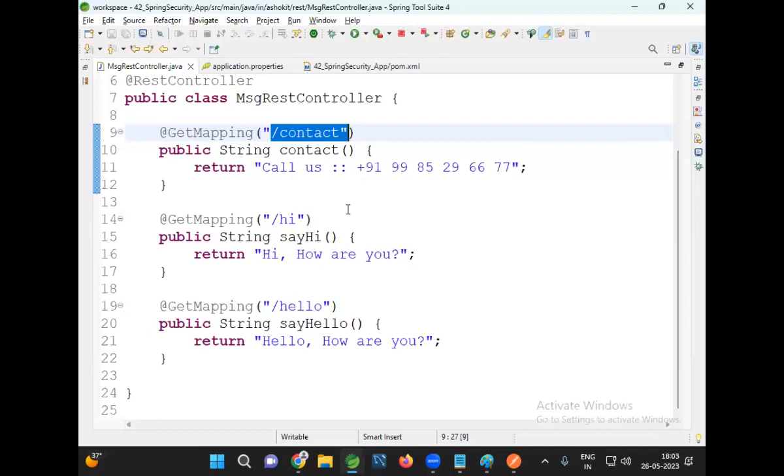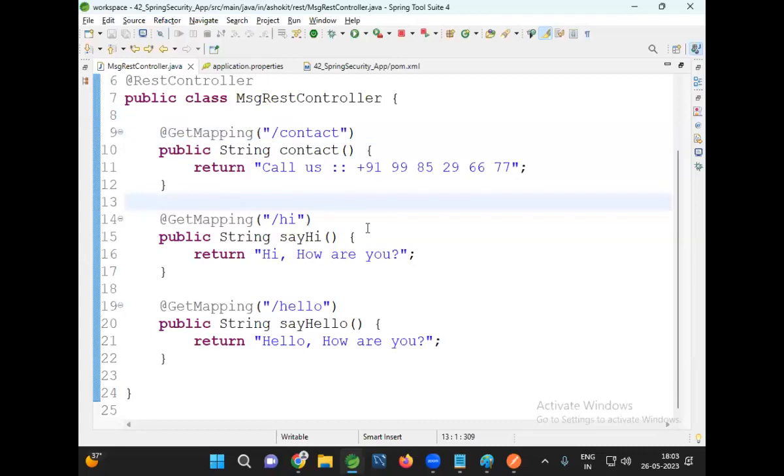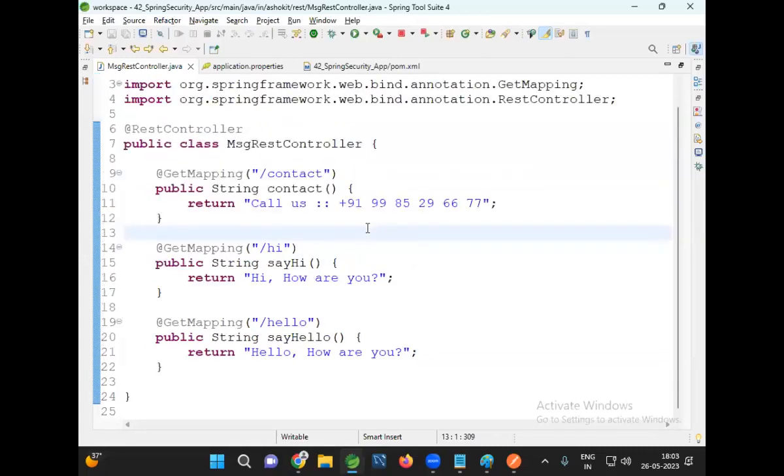What is the problem in this project now? When we add the security starter, by default, security is applicable for all the methods that are available in the application. But if you think in the real-time scenario, in our project, several methods will be available.